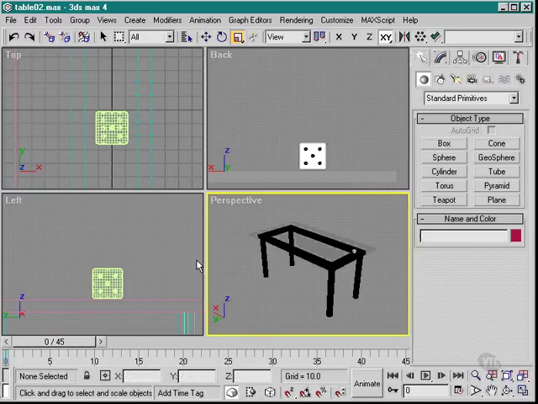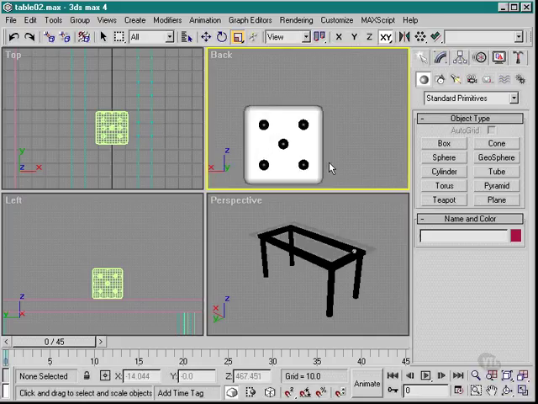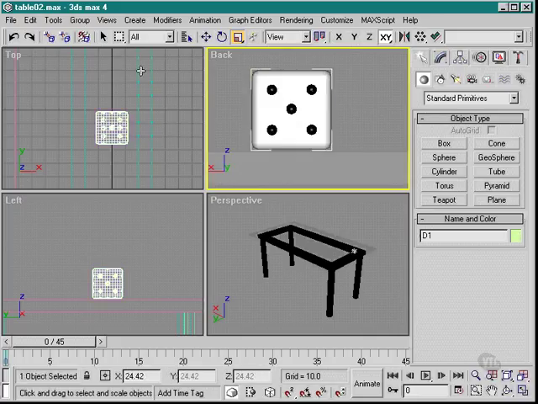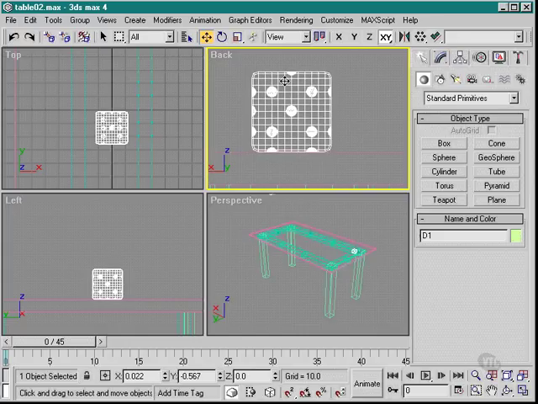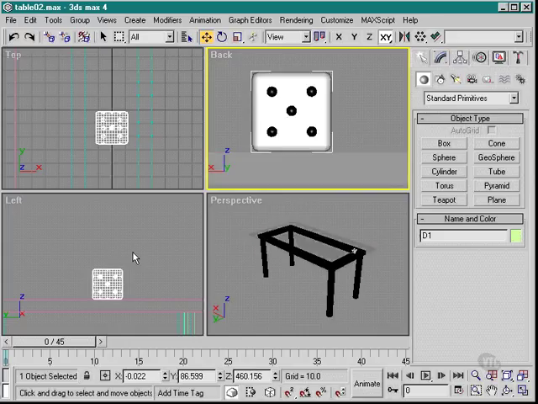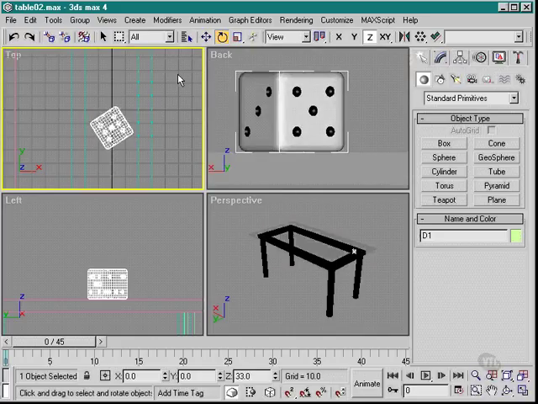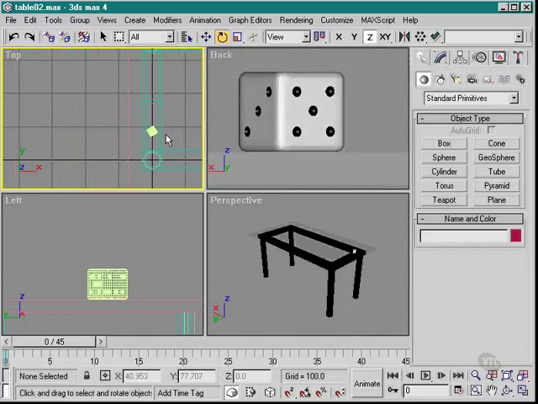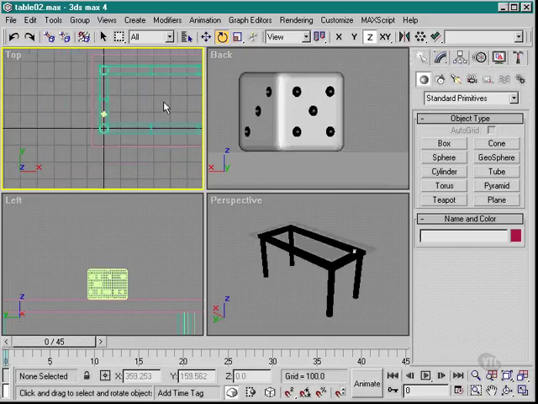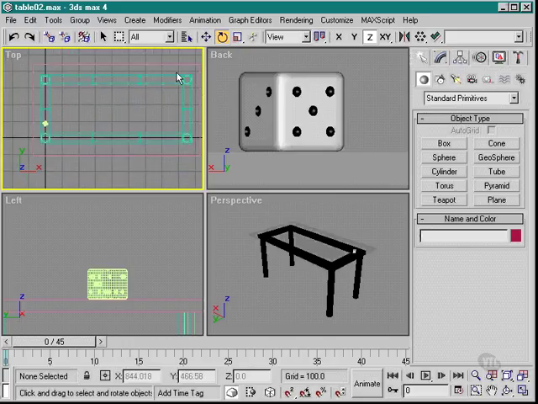So now we can see I've got my dice sitting on this table here, and it's about the right scale. And again, I say about because it's not necessary to be 100% correct with this. It's just a rough guess. Just move it around a bit, put it somewhere on the table. Alright.